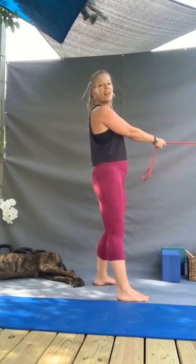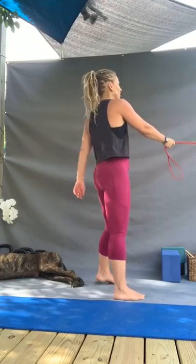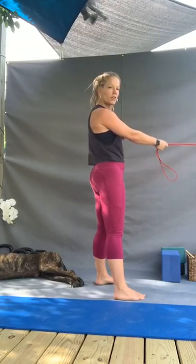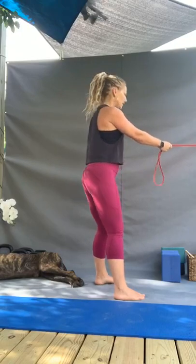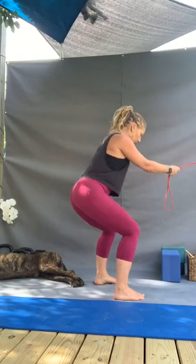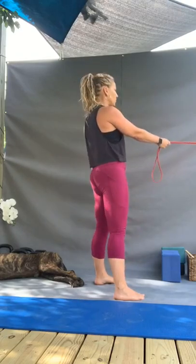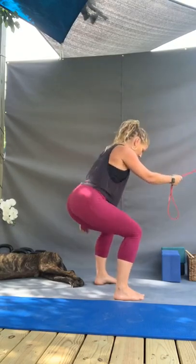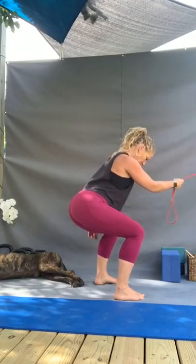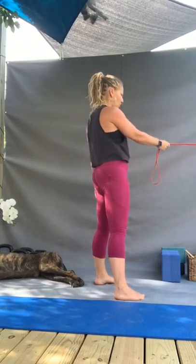All right, so let's switch hands. And we're going to do the same thing. Check yourself, make sure you're not twisted and you're square to what you're looking at. And same thing, hips go wide, keep your elbows straight, keep your ribs and shoulders square. Make sure your hips and your shoulders are always pointing the same way.